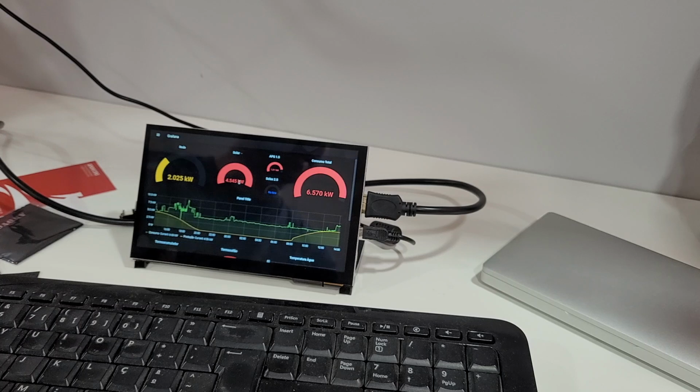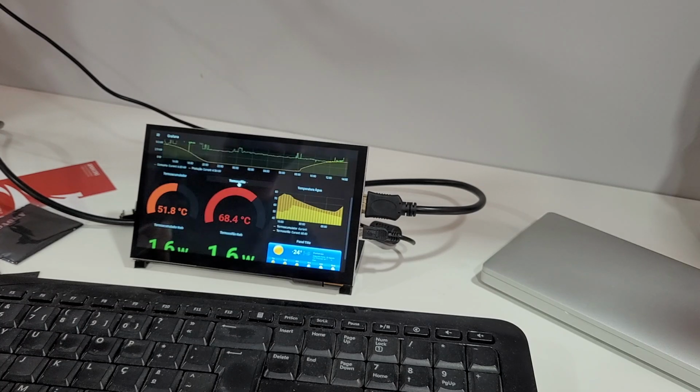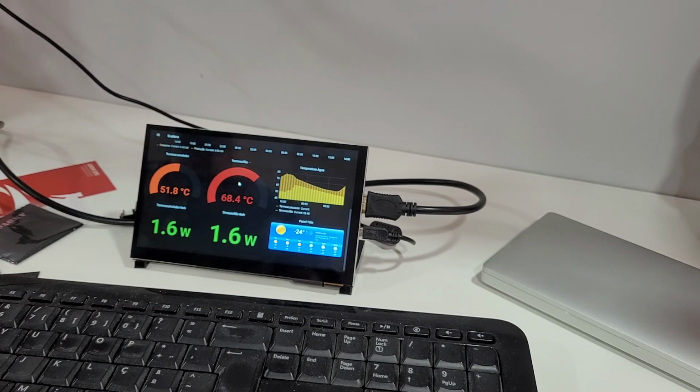Now this is just to say that this is one of the great advantages of having one of these displays. I wouldn't say to have this display as a work display, but if we want to use it as a home assistant display to measure and calculate our things, and we want to put it somewhere like in the living room or a kitchen, we want to do a frame, a customized frame, we can do that. So there are a lot of use case scenarios that we can do, not only to work.